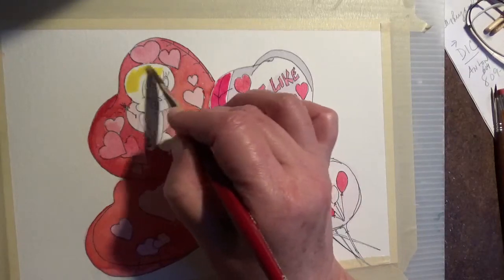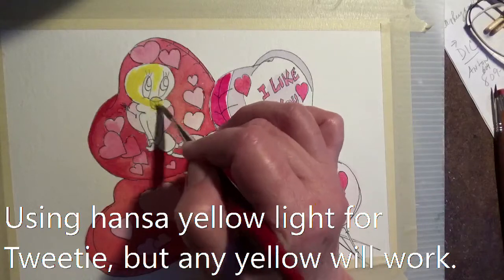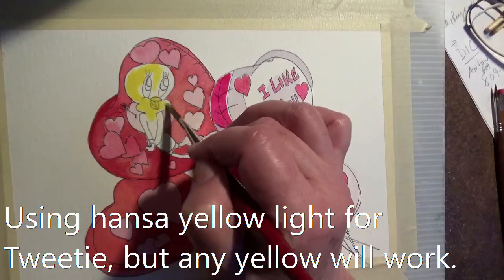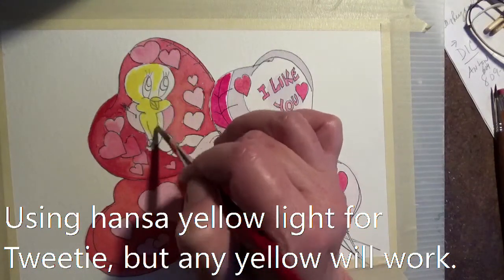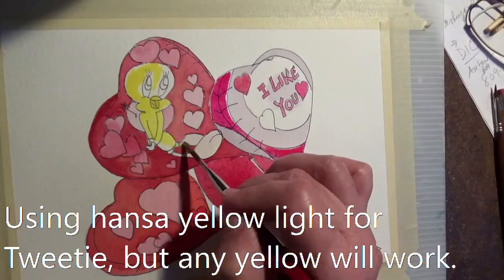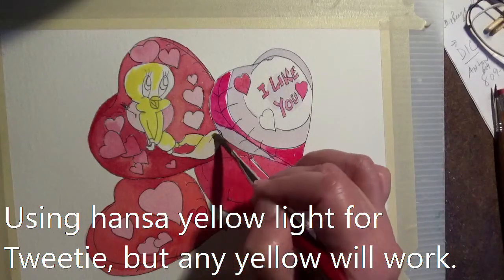We're not going to do the eyes. And I'm going to take it right over his beak and see what happens, because I put some of the pink on there. See if it changes color at all. All the way down his body. Right over his feet, where the pink was too, and see if that changes into a little bit of orange. If not, we're going to have to make an orange.